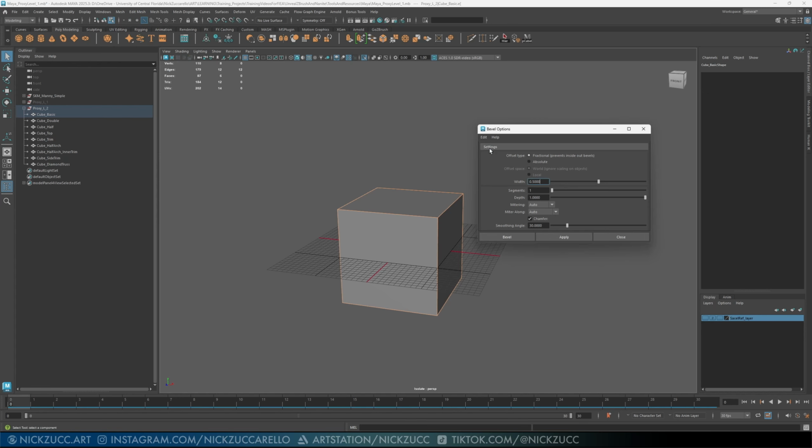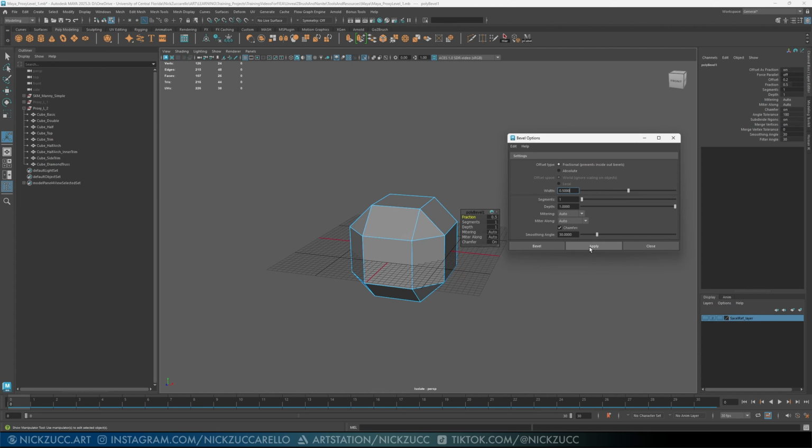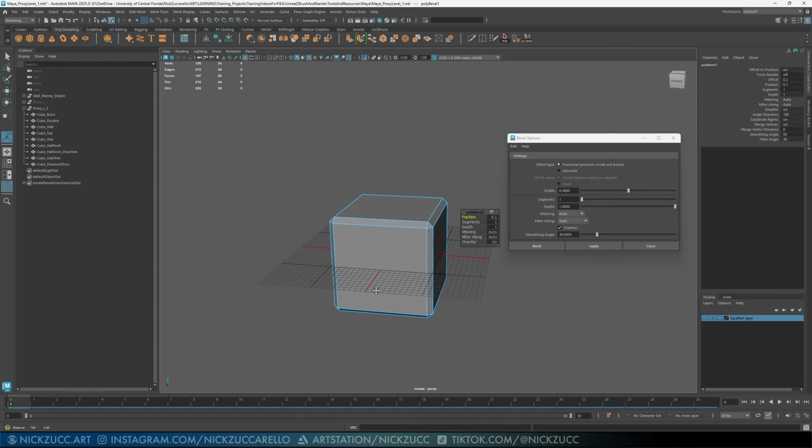I'm just going to reset the settings and just make sure I'm looking at exactly what you're looking at. We'll go ahead and hit apply. You can see that it's going to pull up this little menu for us. We can actually hover our cursor over any of these names on here, and you can just click and drag left and right, and it's going to interactively change the values of that. Now, if you hold down Control while you do this, it does the values, but in lesser increments, so you get finer control over this stuff. So I think what I would like is a value of probably 0.1 for the bevel. That's a nice chunky bevel on there.